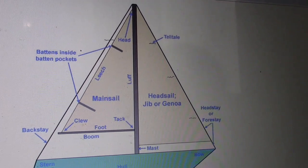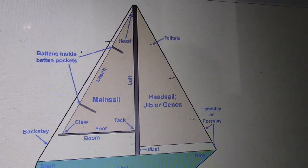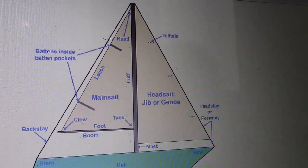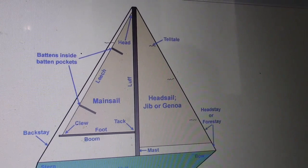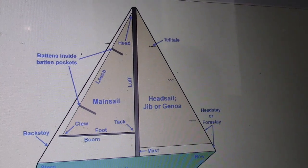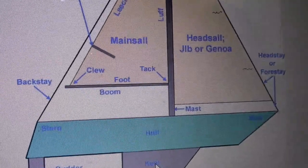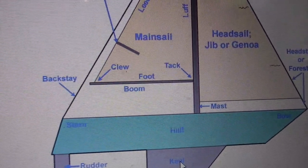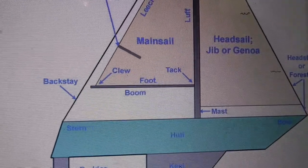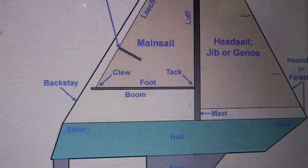So now, let's look at the mast. On the mast, in this diagram, there's two sails. What are the two sails, honey? The head sail and the main sail. What else do we call the head sail? The jib. Right. Now, another part of the boat that everybody needs to know is the boom. You know why they call it the boom? Because it comes crashing down? Well, it'll come crashing into your head if you're not watching out when it comes swinging across the boat. That's why they call it the boom.